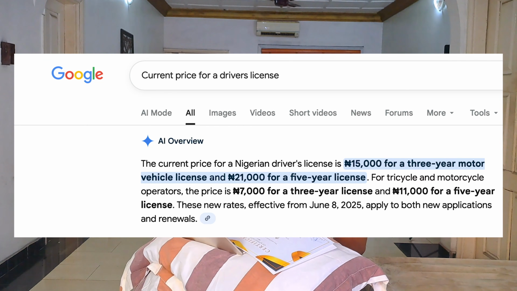Driver's license for 3 years, a driver's license can take somewhere around 15K or 20K. I don't know how much they're charging now, so I might just leave the current price on what I find on the website. Yeah, for 3 years, for someone who wants to get a driver's license. And know that it will take you somewhere around 2 months to get your hands on the plastic ID card of your driver's license, right? Because that is what you're going to use for your YouTube monetization.